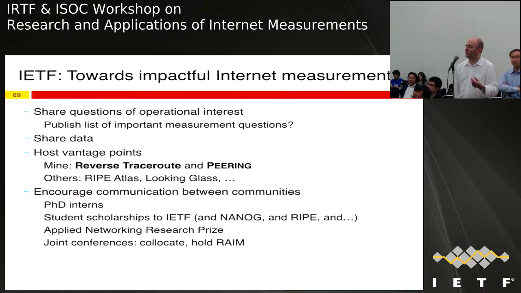The ANRP is great for established people who have a paper and can submit it and get the recognition later. It's terrible for a student coming in, because they can't submit a paper to it and get a review publication, or some funding. Most of the winners are students, because we usually pick the first author of the paper, who is usually the student. So we actually have more student winners than non-students. But it's a small thing, and we can't give out so many of them. So we need to find something else.